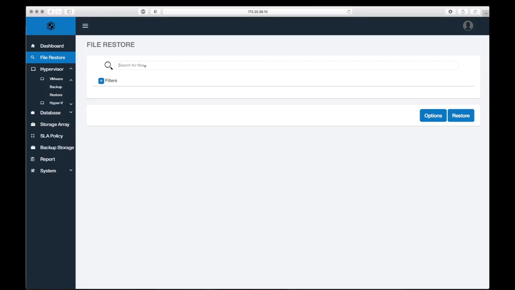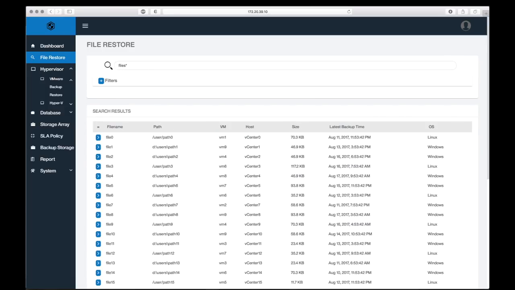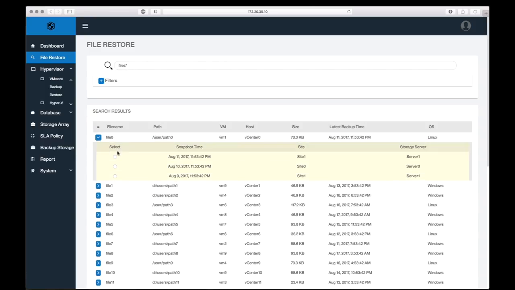single searchable interface. The global indexing allows users to enter wildcard entries to search across multiple backup instances, across hypervisors, both VMware and Hyper-V, and different operating systems, Windows and Linux. They can see the list of all the files that match this particular search pattern, and Spectrum Protect Plus also provides the different versions for each file. They can simply select the latest version or choose an alternate version and recover to any location that they desire.